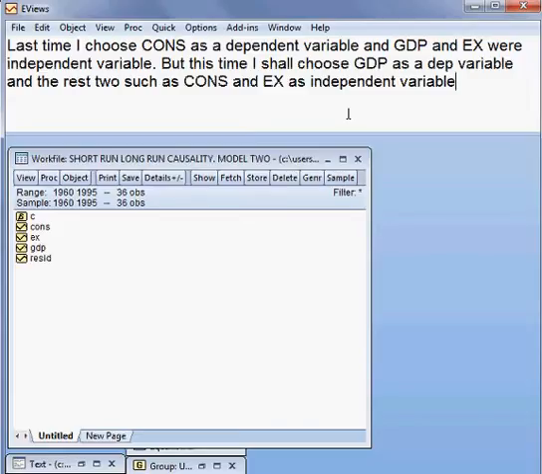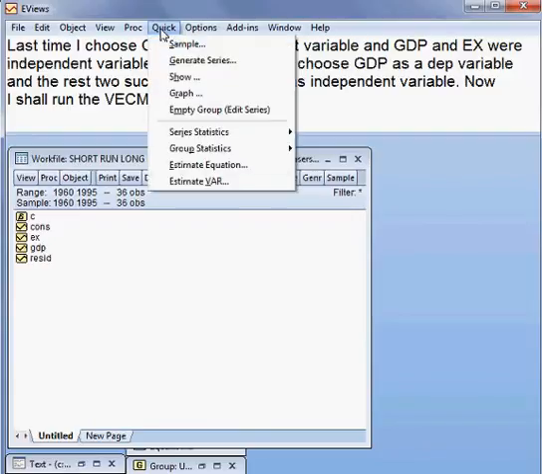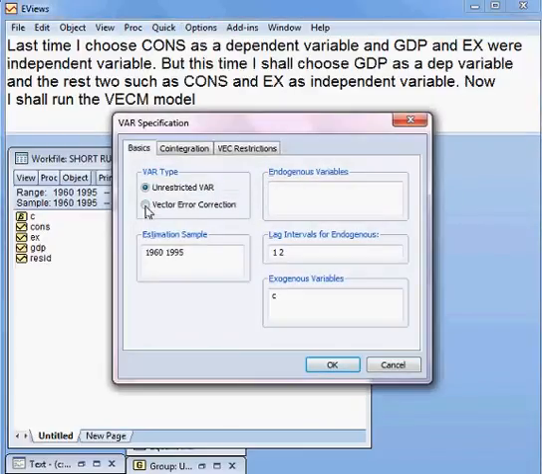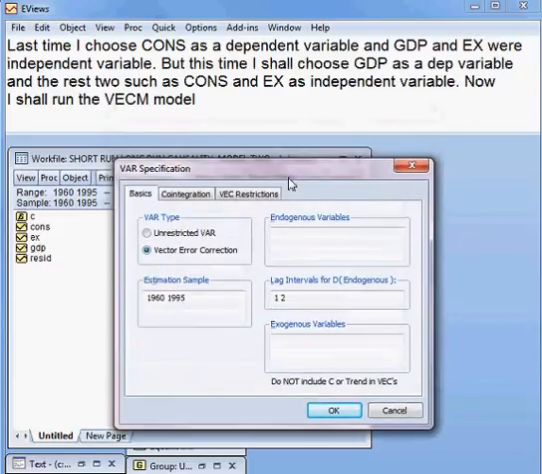Now I shall run the vector error correction model. Why? Now I shall run the VECM model because all the three variables are co-integrated. Then I proceed like before. I go to Quick, then Estimate VAR, and I choose vector error correction model.